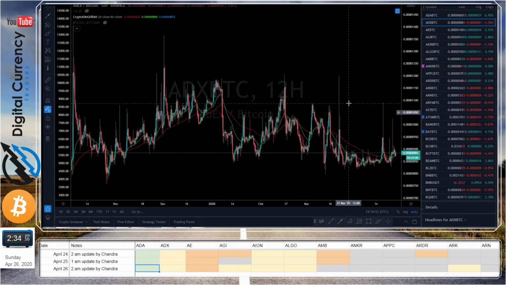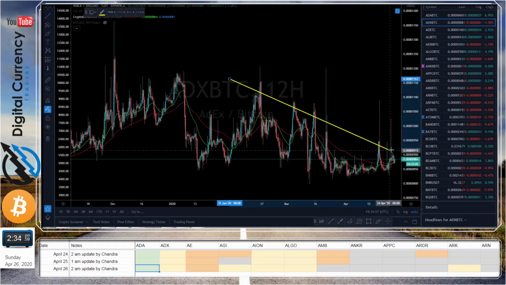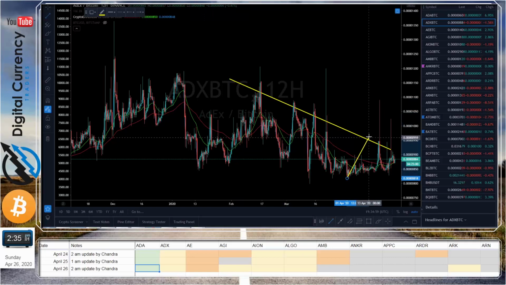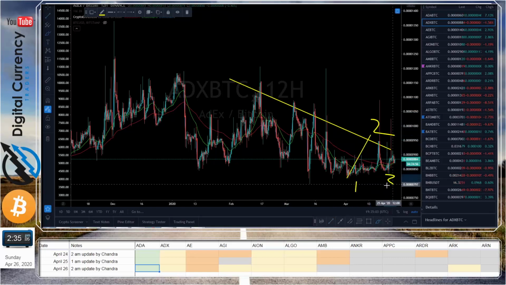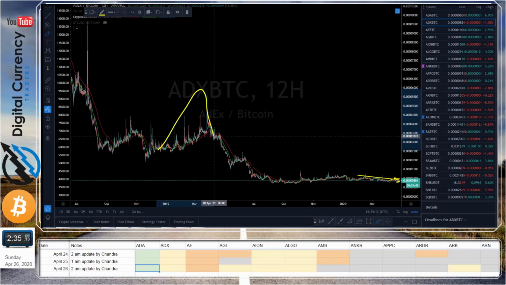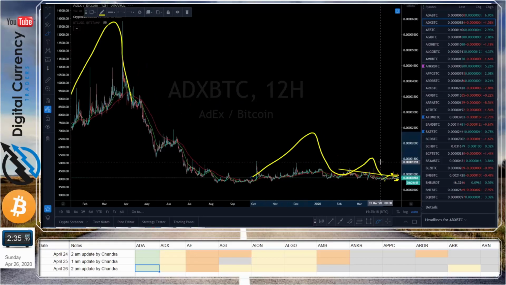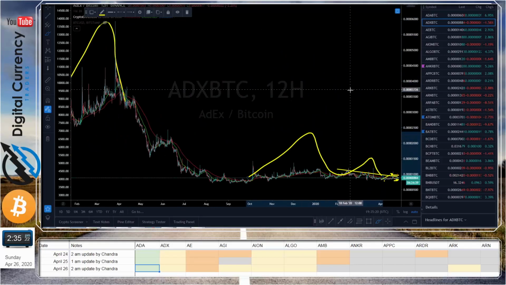So this one is in alert status because it is breaking the downtrend line. We do have the number 1 point, kind of a number 2 point, kind of a 1, 2, 3 setting up here. It's not one of my favorite markets overall. In general, I'm going to be looking for markets that did a pretty good move here, and then they did some sort of better move than this through this period of time, and that they've come back on enough of a downtrend that it's better than this sideways action here.